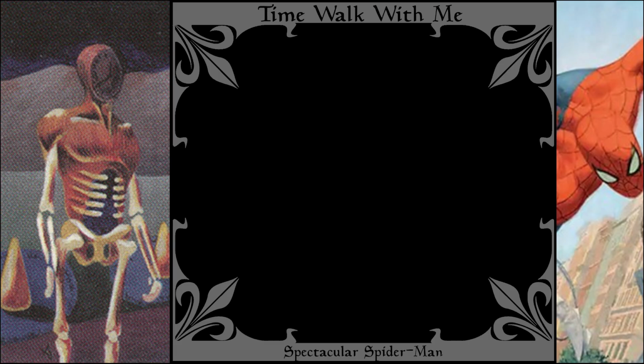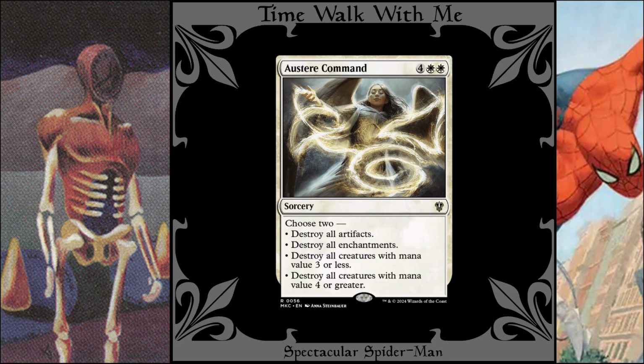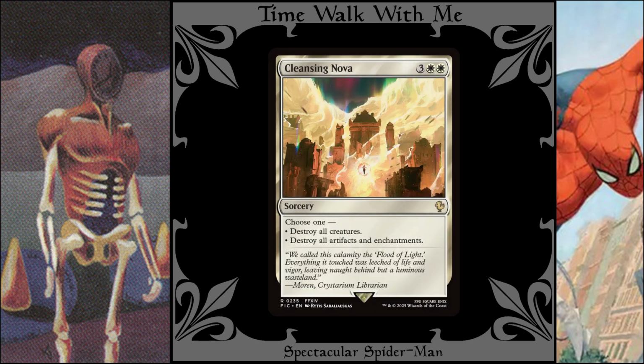All these destroy all creatures rather than exile them, and there's a lot of them. Austere Command. At 6 mana, this is a little overpriced for destroying all creatures, but it gives you the flexibility to choose other modes. Cleansing Nova. This one costs 1 less than Austere Command, and it gives you almost equal flexibility. You can take out all the creatures, or you can take out all the artifacts and enchantments. Spider-Man will only protect your creatures though.